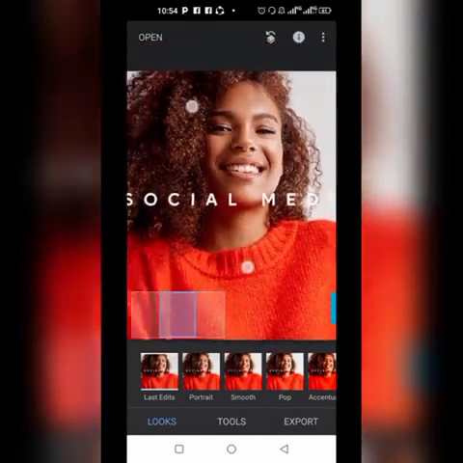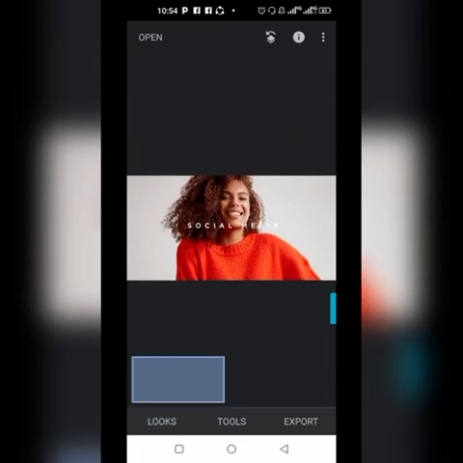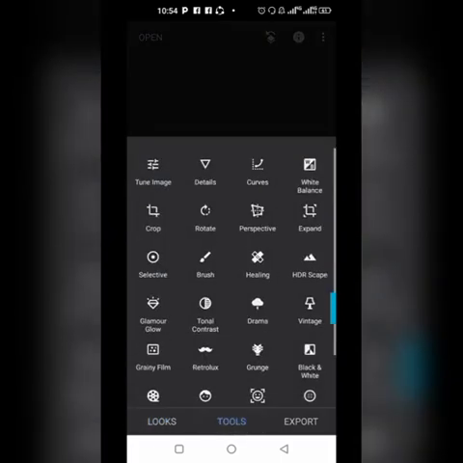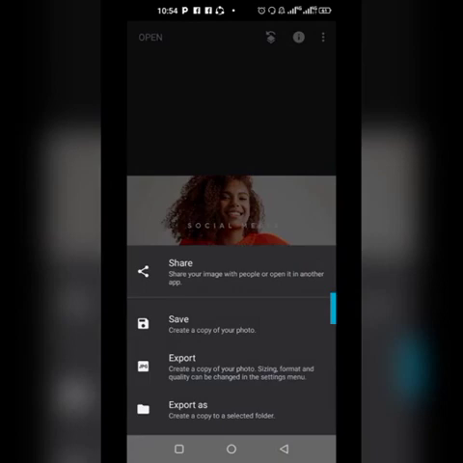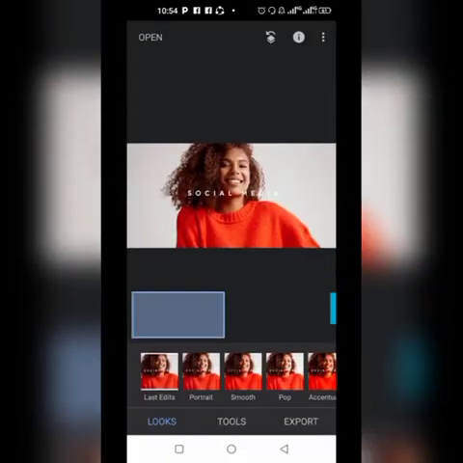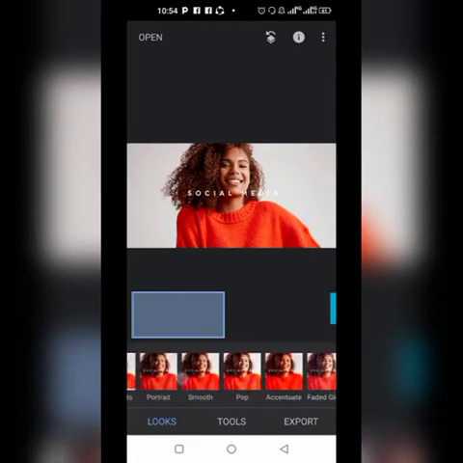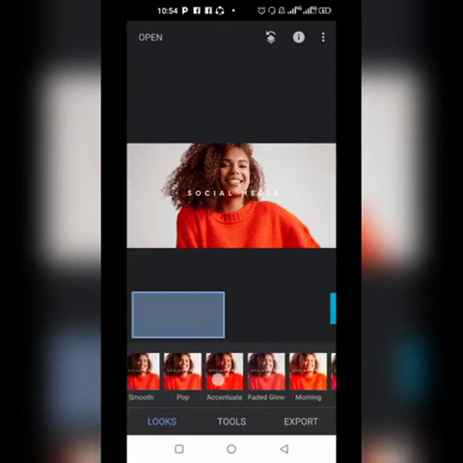Once you get to Snapseed, you have three menus. The first is the looks, the other is the tools, and the other is the export. Now under the looks, you have different edits. You have portrait, smooth, pop, and the rest.